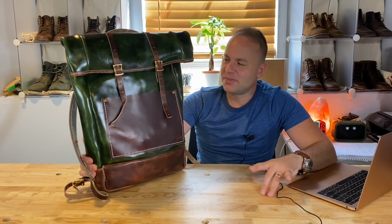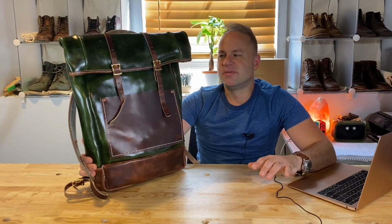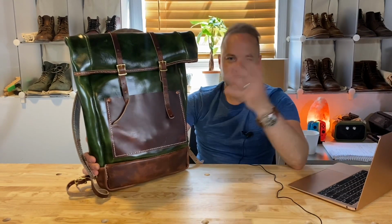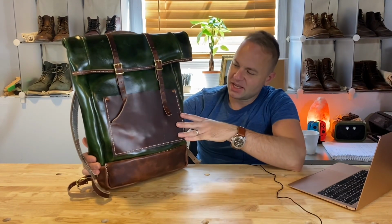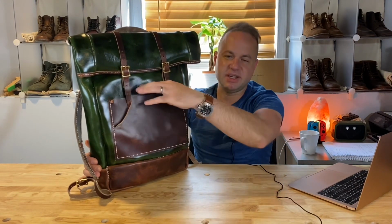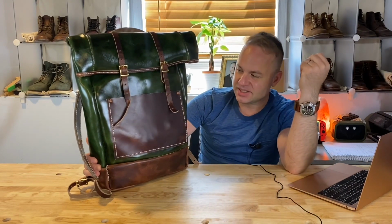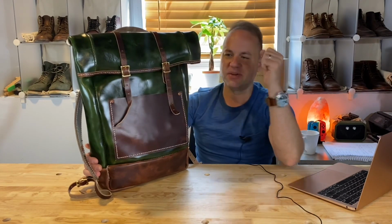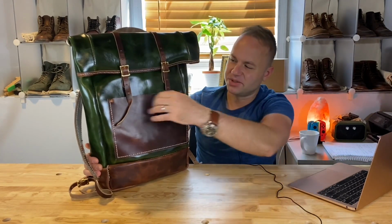I actually wanted to tap more into the outdoorsy, forest, rugged type of look for this one. Something that you'd use out in the woods, something where the color scheme blends in with the woods, with the greens and the browns and the earth tones. But again, keeping a very simple design. As you can see, I kept the same design as my previous two backpacks. I like this single outside simple flap without an enclosure, just something easy to throw headphones or something that you need access to quickly into. You just throw it in there, grab it out without having to unravel the enclosure straps here at the top.